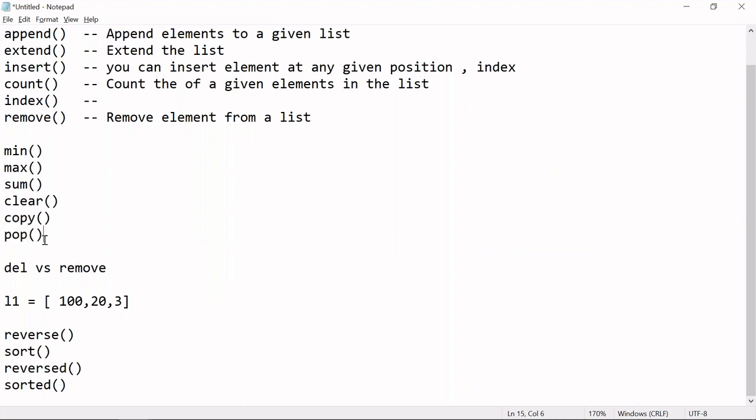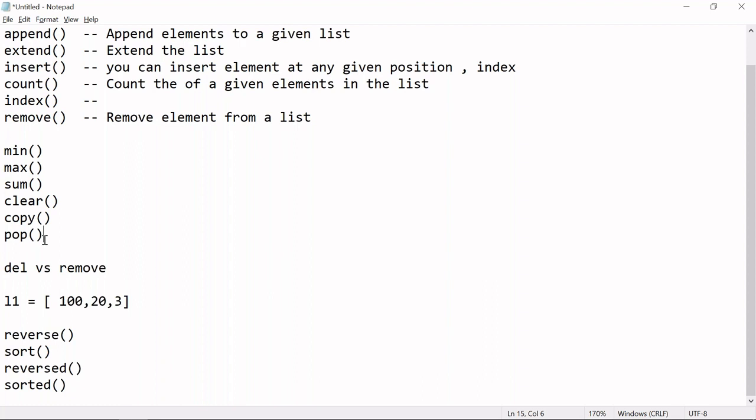Let's say, for example, you are invoking a web service and you are getting a list of elements from one of the websites, or in JSON format you got a list of elements, and you want to iterate it, and as soon as the iteration is done, the item should be removed from the list. Then go for pop.